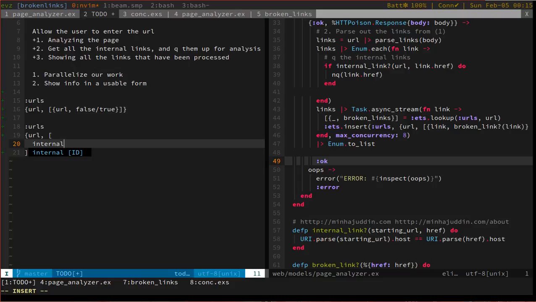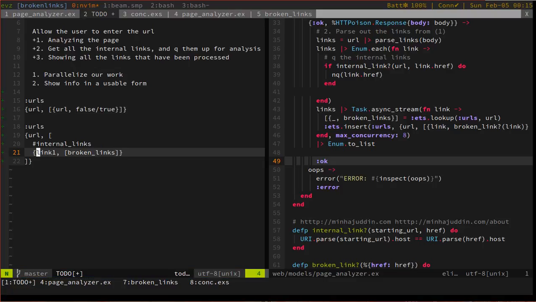So internal links, and so maybe link 1, right? And it's also going to have a list of broken links on that internal page, okay?